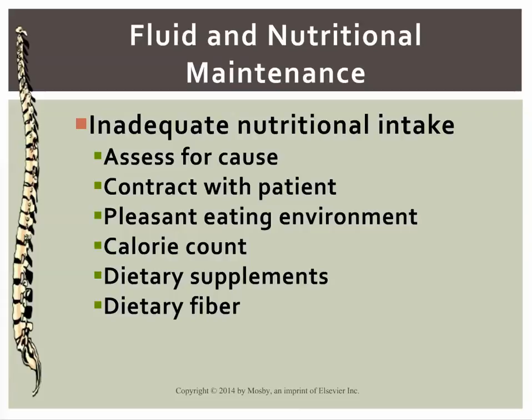On the basis of this assessment, a contract may be made with the patient using mutual goal setting regarding the diet. This gives the patient increased control of the situation and often results in improved nutritional intake. General measures such as providing a pleasant eating environment, allowing adequate time to eat, including any self-feeding the patient can achieve, encouraging the family to bring in special foods, and planning social rewards for eating may be useful.